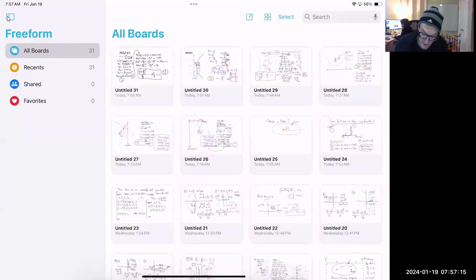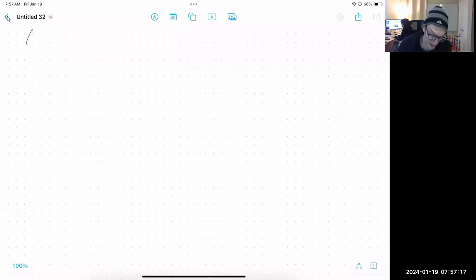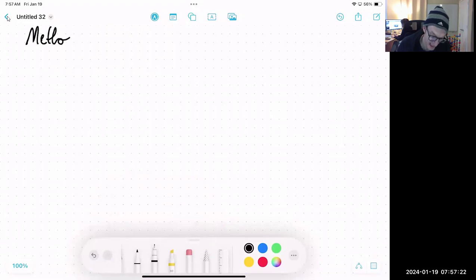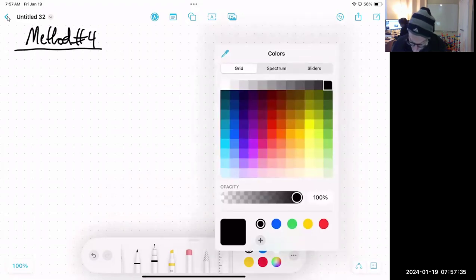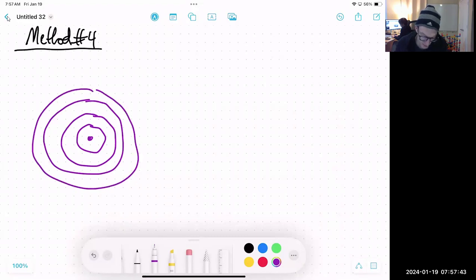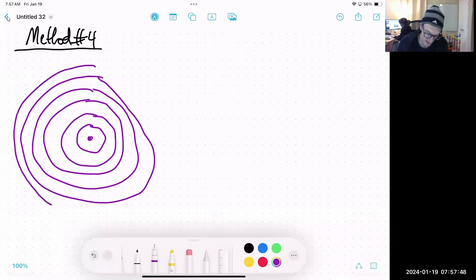Okay, last method. This is the best method of all, and it's crazy that we saved this all the way to the end. Method number 4 says, yo, it's a polar curve after all. So let's just use what we know about polar coordinates. In other words, let's take the pole, and we got some circles, 3, 4, 5, 6. Could this be better? Could be a lot better.